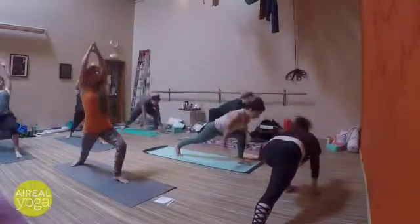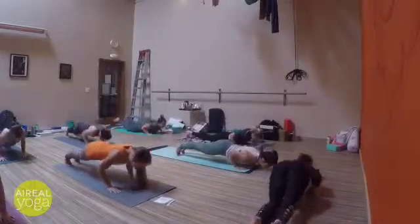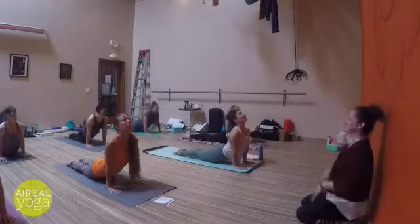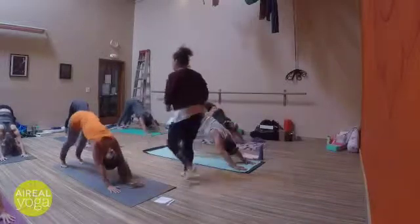Exhale, put the hands down. Pull the navel in. Pull the elbows in. Don't land. Inhale, upward facing dog, maybe a smile. Exhale, downward facing dog, look past the tip of your nose. Breathe in deeply.